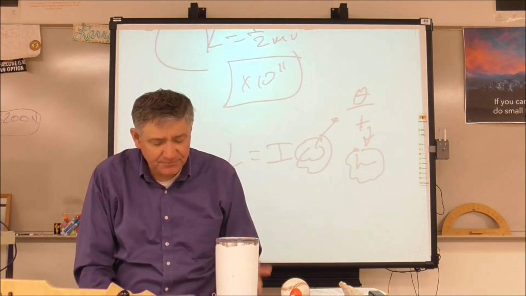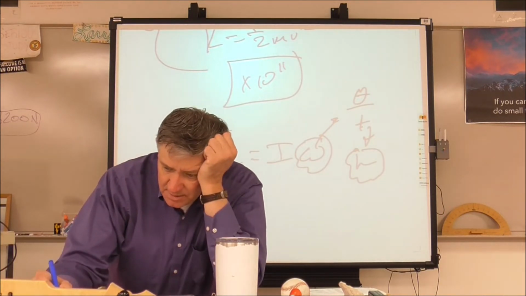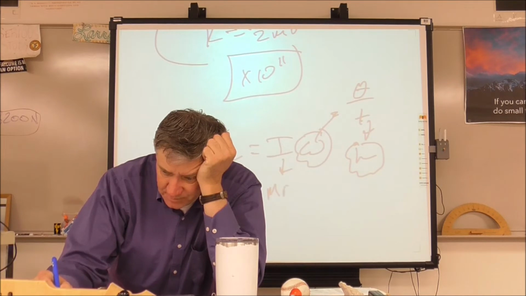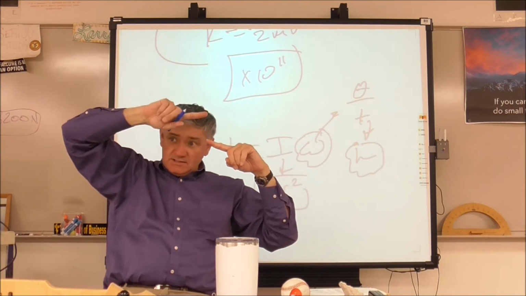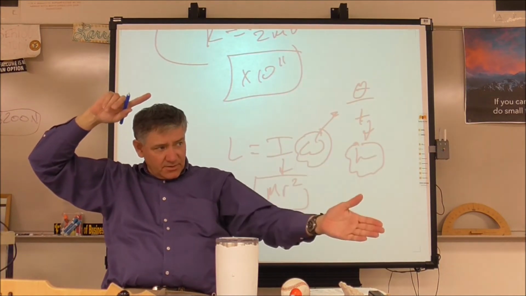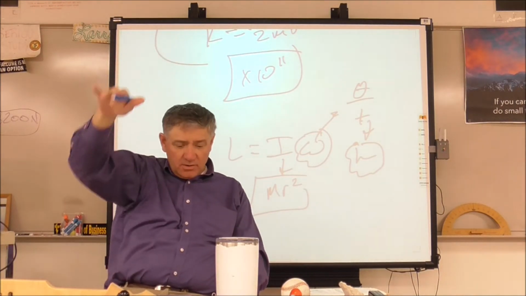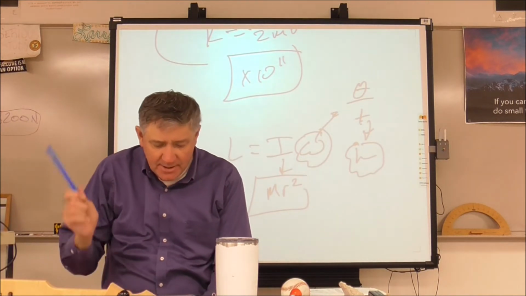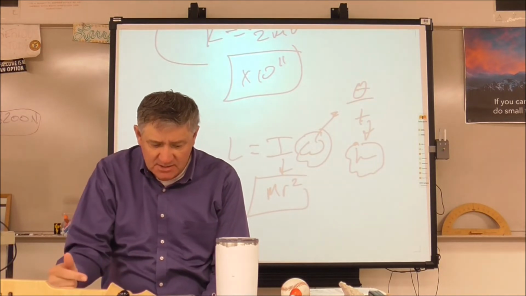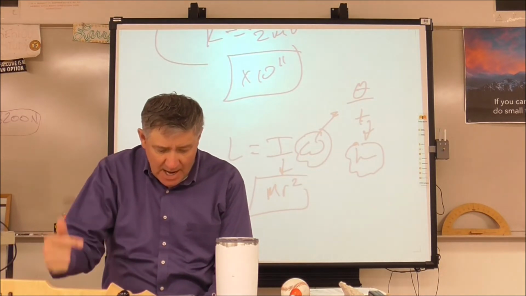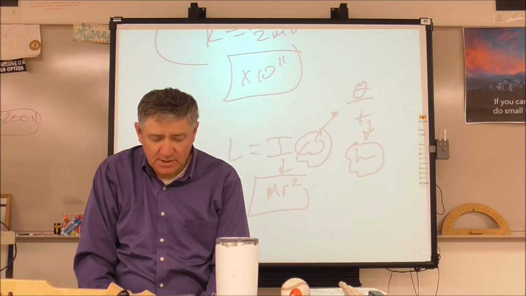That's an ish. So you're going to take 2 pi, divide that by about 5,000 seconds. You're going to treat it as a point mass, which is mr squared. And again, that radius is not the radius of the satellite itself. That's the radius from the center of the Earth out to where that satellite is. So if all goes well on I, you're going to get something times 10 to the 14th. So your answer to G is 10 to the 11th. Your answer to I is 10 to the 14th. That is a big moment of inertia.